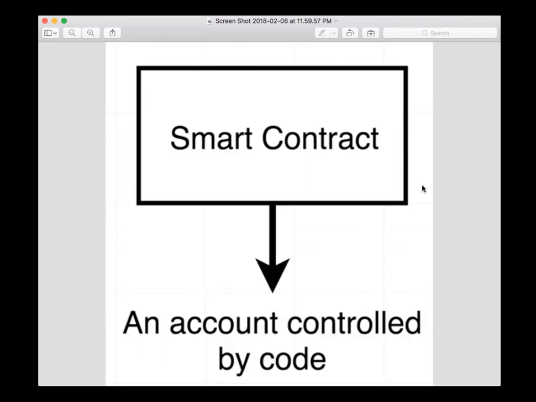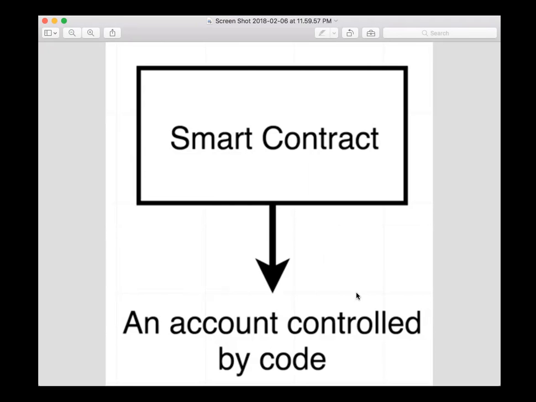I'm going to start off with this plain English definition of a smart contract. Right now, imagine a smart contract as being an account. And actually, first of all, a smart contract is an account controlled by code, right? And so imagine a smart contract as being an account similar to what I created earlier on the R.I.S.E network, but rather than being controlled by humans, it's controlled by code. And this code is what a developer like you and me are going to author. And so this code instructs the smart contract how to behave.